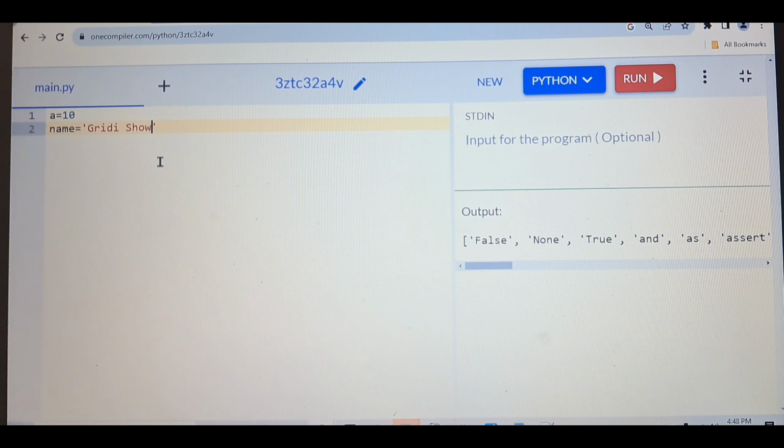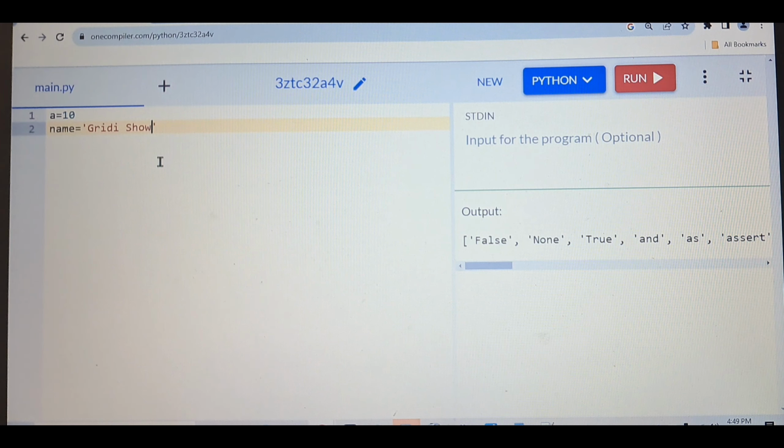Don't be confused between identifier and variable, because most people get confused between them. Even if you forget about the identifier, it's okay. Keep only the variable in mind. So a equals 10: a is the variable where you are storing the value 10. Then name equals Gridi show, where name is the variable where you are storing the value Gridi show.